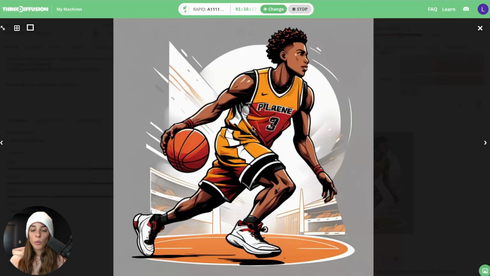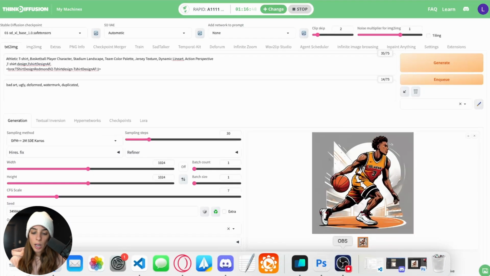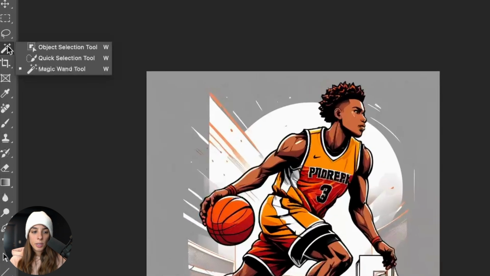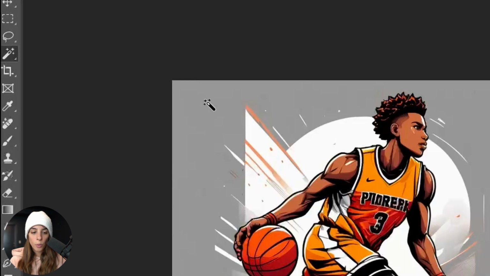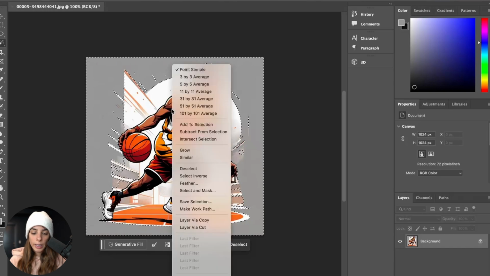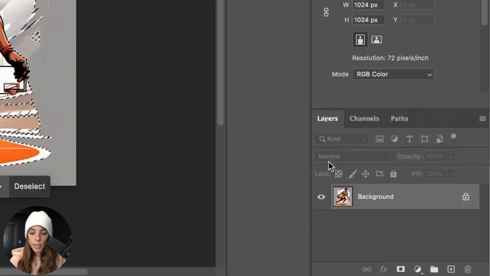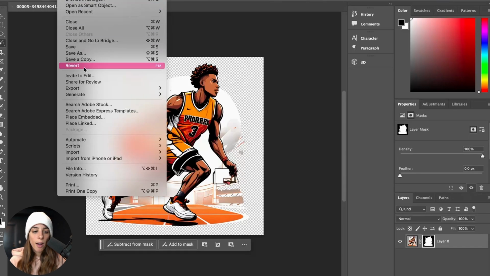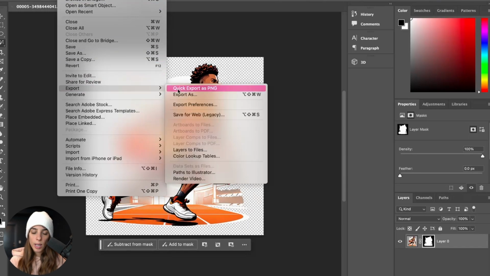Now, if we want to move this onto a shirt, obviously we need to change that. So what I did, I just went into Photoshop. For who doesn't have Photoshop, you have Photoshop within Stable Diffusion as well. Then I use this tool here, Magic Wand, and then I just press on the gray area. Then right click and select inverse, and I created a mask. And like that, you just get, you see, the full picture without the gray background, which is something that we don't want. Then you go into File, Export, Quick Export as PNG.